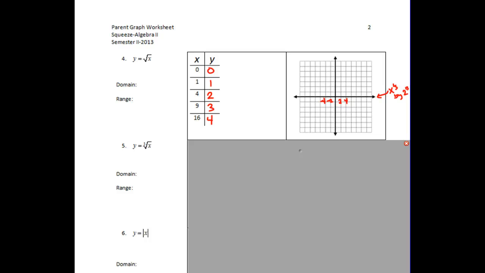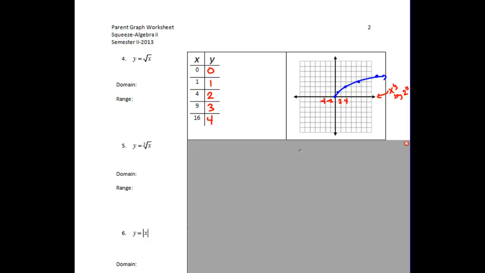So I'm going to graph my points here. Now when you're graphing this, one common mistake that folks make is they'll make a parabola out of this. So they'll actually turn it there and go there. Now remember, I can't put negatives into my square root. So I actually can't do that. This is my graph. This is my full graph here.